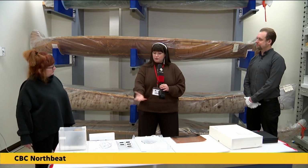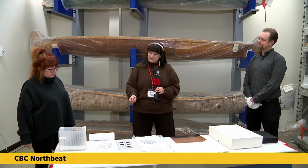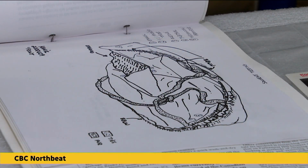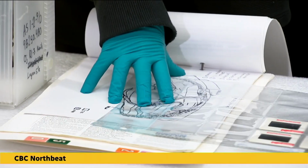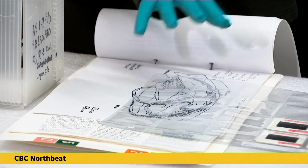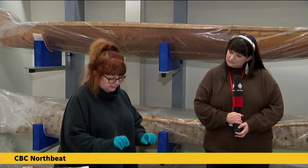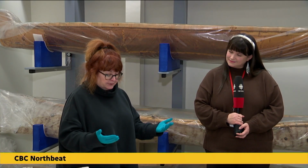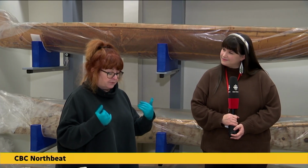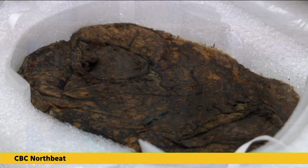That being said, I know that you have some items to show us, so why don't we pick one and you can tell us what it is and how you make sure that it stays safe for future generations. Again, these are materials that were collected by an archaeologist, and they were in kind of rough shape. When I started, they had been treated at the time, and like any profession, things evolve. I thought that they could be treated to another level to make them more interpretive.